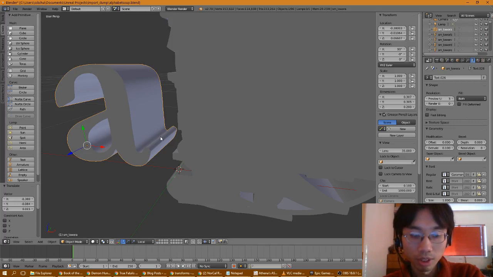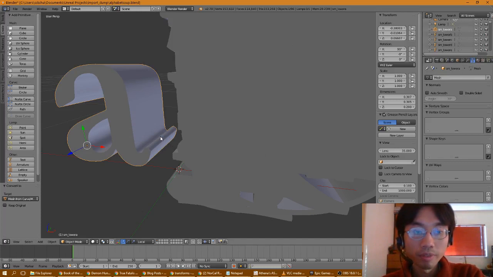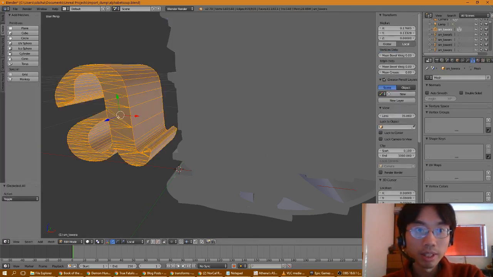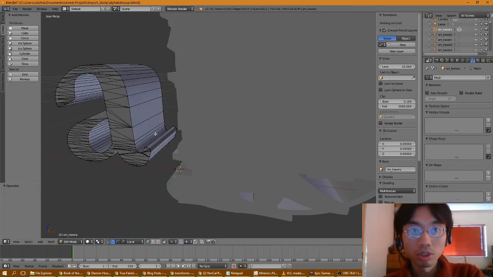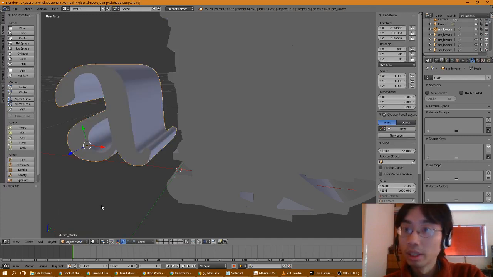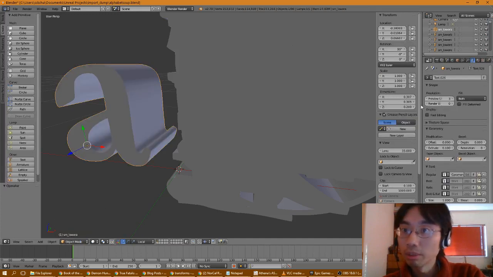And then if we convert this to a mesh, we will see that there's still that many polygons. That's 3, right? What if we change it to 2? Edit mode, object mode. Mesh text. What if we change it to 2?